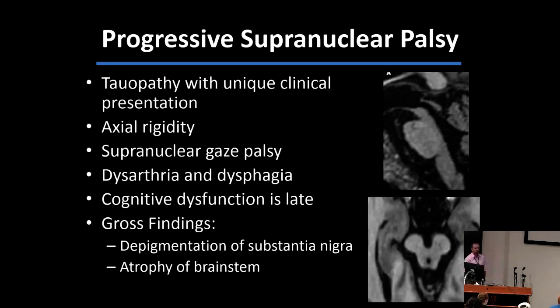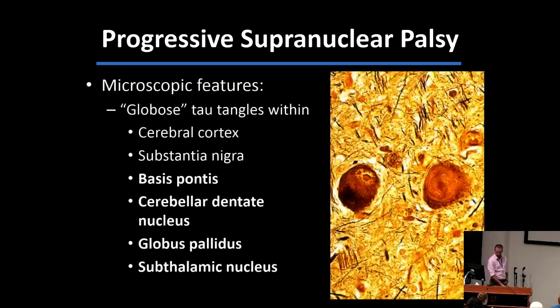So Dr. Cole's already talked about PSP, correct? Okay, well, let me show you the pathology of it. Before, we didn't really talk about the shapes of tangles because the shape doesn't really matter. They tend to take the shape of the neuron that they exist in. So if it's a pyramidal neuron, they'll be pyramidal shaped. In PSP, though, you do tend to get this one relatively unique type of tangle. The tangles are very globose, so they're round and they look like a ball. Okay, so this is a silver stain showing you these ball-like tangles in neurons.